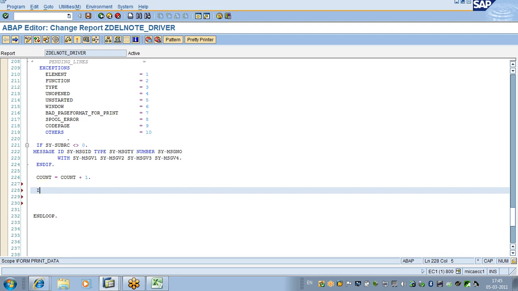If new is equal to count by 2, then also I won't get a proper result. Count by 2 if I give, then what it will have? 2.